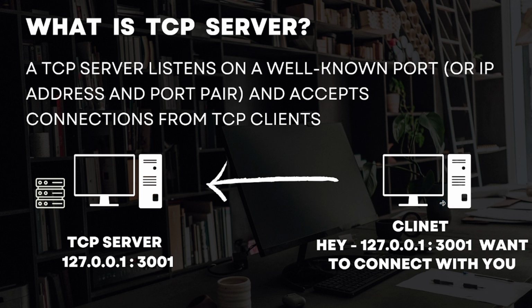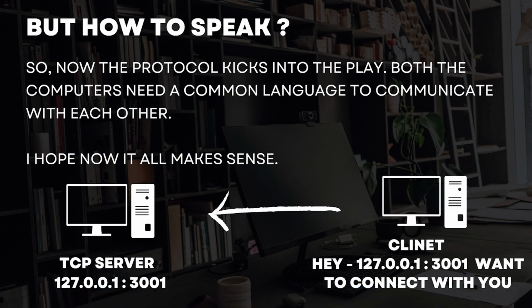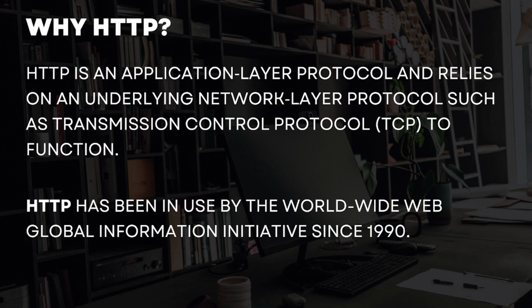But now you again get a question. Once we get connected with your friend, how will you speak? Again, we need a language. So what is that language? That is called a protocol. I hope now it makes complete sense. To communicate with each other, we need a protocol. That is where HTTP comes in. Now you may ask, why do we need to use HTTP? Because HTTP is a worldwide common protocol which is used like the English language. English is a language used to communicate with people around the world. So that is a common standard.